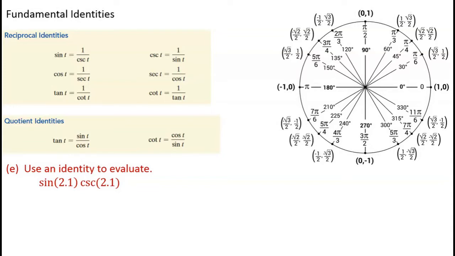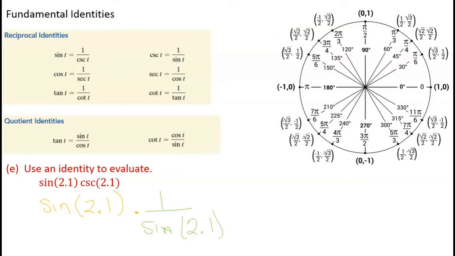It could. But you know what? You don't even have to know that to do this problem. If you'll remember, these are reciprocals of each other. So watch this trick. I'm going to rewrite this problem as sine of 2.1. Yellow is kind of hard to see, isn't it? And then times, okay, cosecant is the reciprocal of sine. And I'm going to change colors in the process. That's 1 over the sine of 2.1.